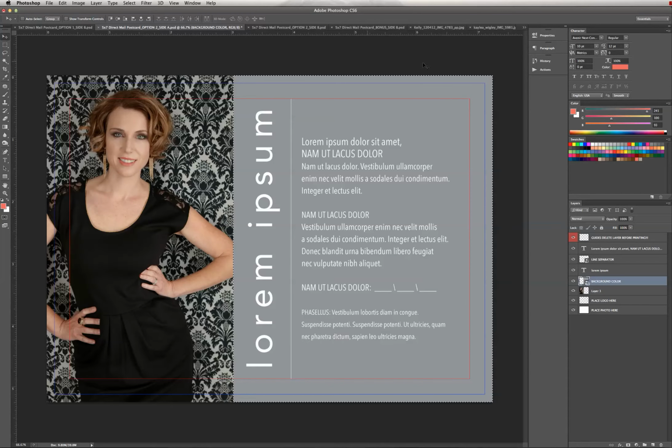Okay, go in the move tool. And why is it not doing it? I think I have, no. Oh, I know, sorry. It's a vector file. I copied this into Photoshop as a vector graphic from InDesign, from the original InDesign template. So what I need to do is make this a rasterized layer.